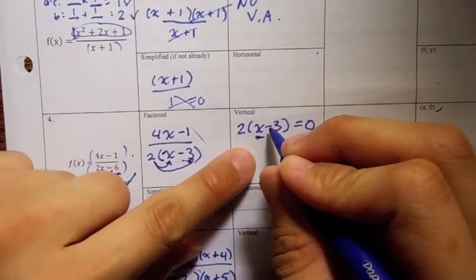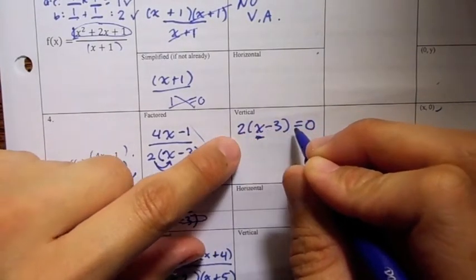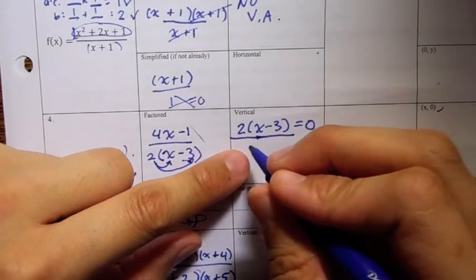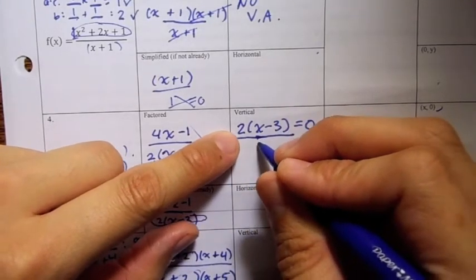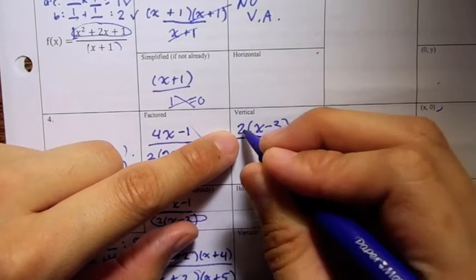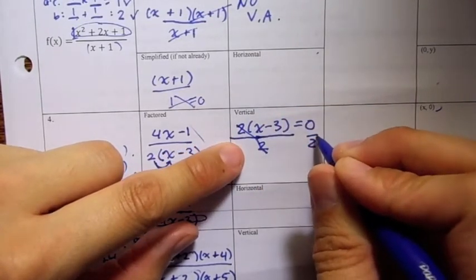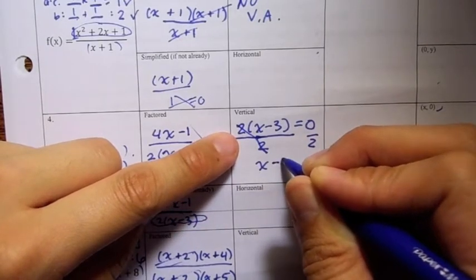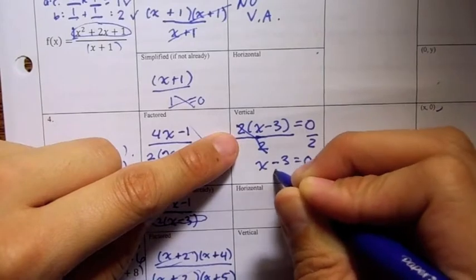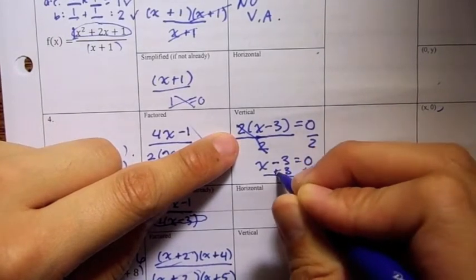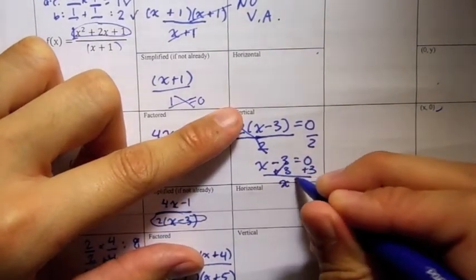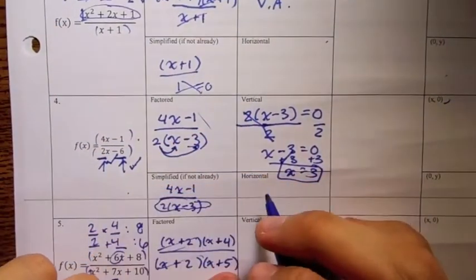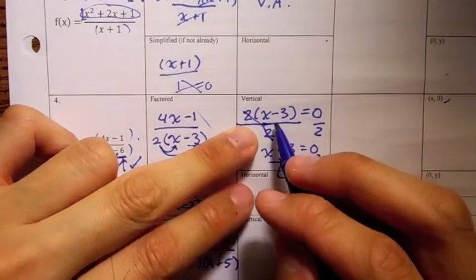Well, before I can work inside the box, I need to work outside. Before you can work on a Rubik's Cube, you have to get it outside the box first. So got to divide both sides by 2, because that will cancel that out. 0 divided by 2 is still just 0. So really all you're left with is x minus 3 is equal to 0. And when you add 3 to both sides, you get x is equal to 3. And that's your vertical asymptote for this equation. Or again, you could have done the insiders, they lied to you. Negative 3 becomes a positive 3.